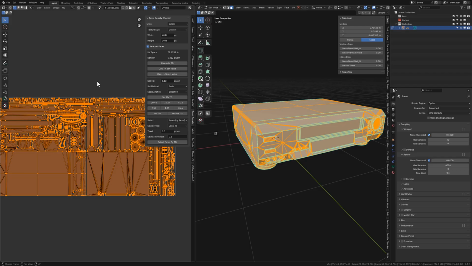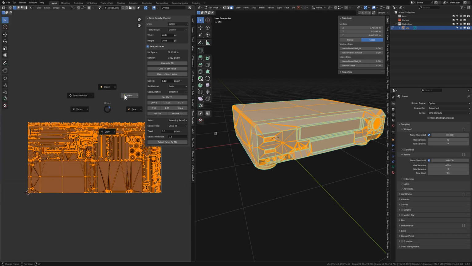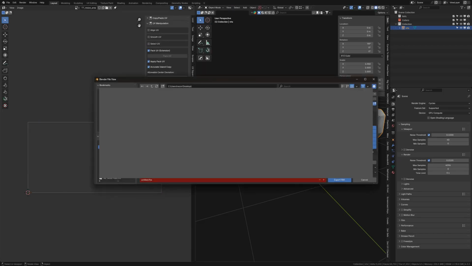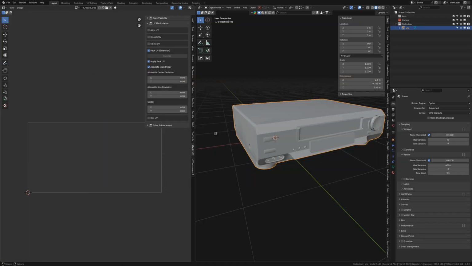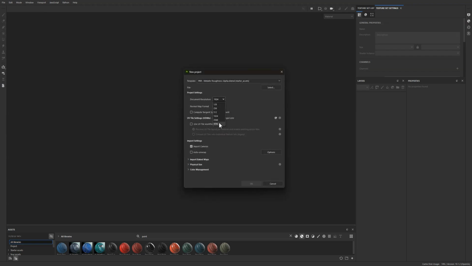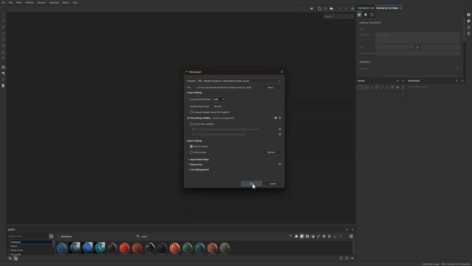So now let's get this into substance and see if this works. I'm gonna export this to my desktop, or rather this folder, and I'm gonna call this VHS 4K and 2K. So if I go back to my substance, new, like these, and find the folder, there we go, and click OK.